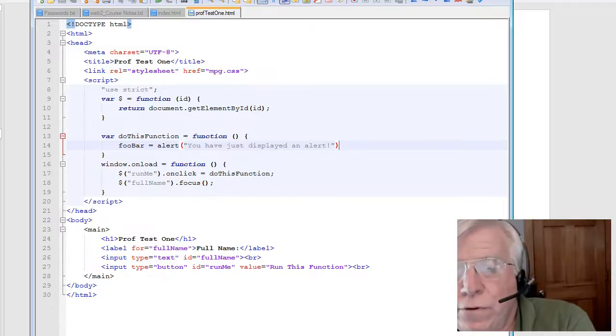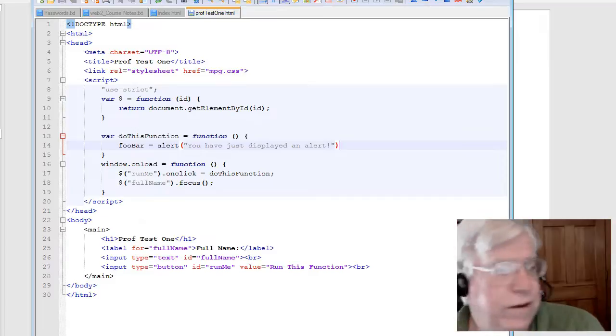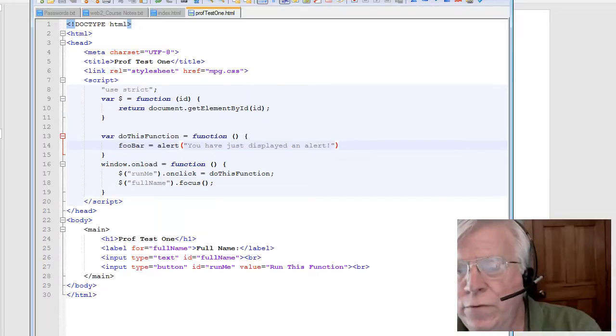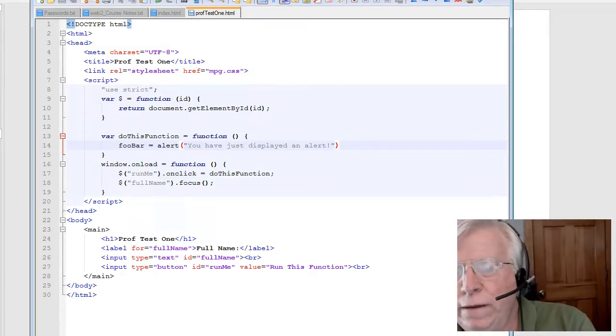Lines 1 through 6 are pretty standard. And notice I'm referring to the MPG CSS file. I'm almost thinking I might just put the CSS code right in there, so I just won't have to deal with that. And then notice line 7 and line 20. That's the beginning and the ending of the embedded JavaScript. We have a function where we're getting the element names. I'm not too familiar with this, but it's getting the elements by the ID. It's loading up so they can be referenced.